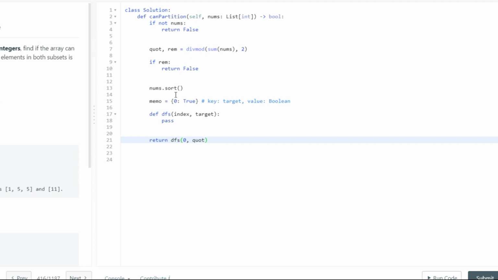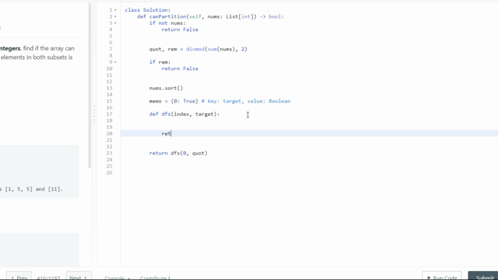For each element that you're presently on, you can subdivide that and build out a graph to understand whether the target value that you've computed so far can get a set which has that particular target value. I hope that makes sense. I know that's a lot of words, but if I implement it, you'll get a better understanding of it.